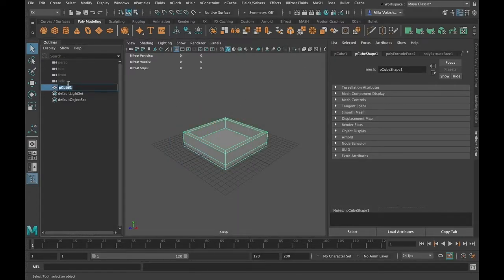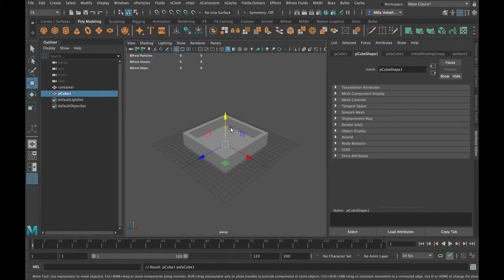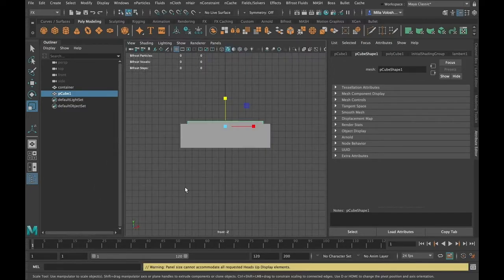I'll just call it container. I'm going to delete the history and then create another cube. Scale this out. This will be actually the water. Let's see what's going on here.